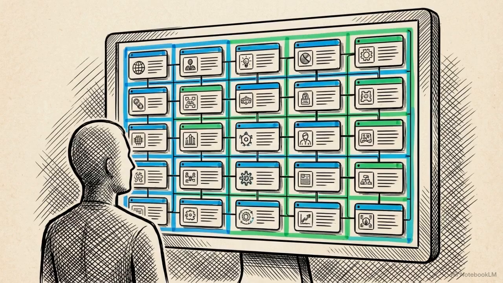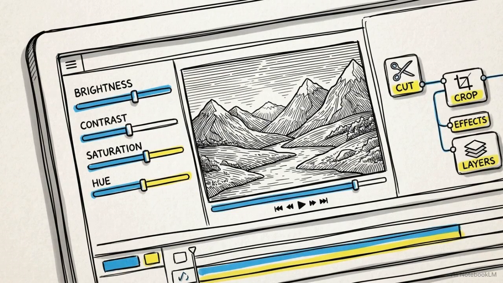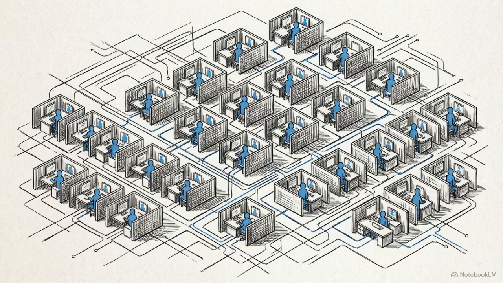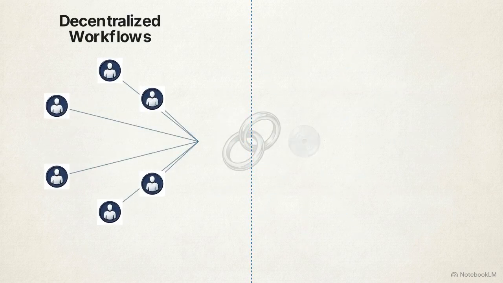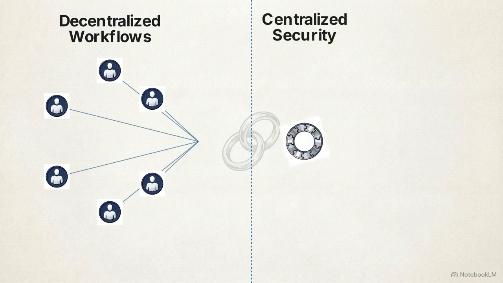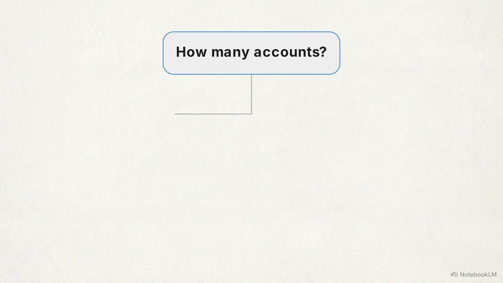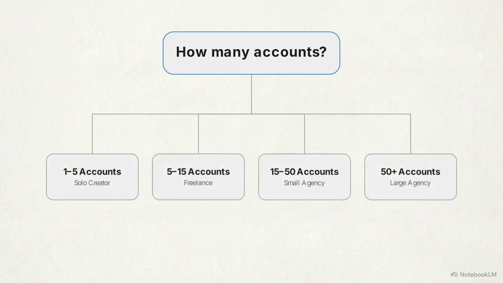The efficient alternative is the platform specialist model. Instead of assigning clients to your managers, you assign platforms. One team member handles Instagram for all 20 clients. This yields deeper platform expertise and higher quality content. The cost is a higher initial headcount to cover every network, and a requirement for rigorous internal communication to maintain consistent brand voices. Surviving at scale requires an intentional structural split. You must decentralize your human workflows to specialists, while aggressively centralizing your digital security protocols. This volume blueprint decision tree maps out exactly what tools you need based on your specific scale.